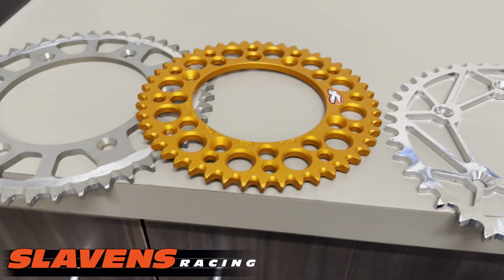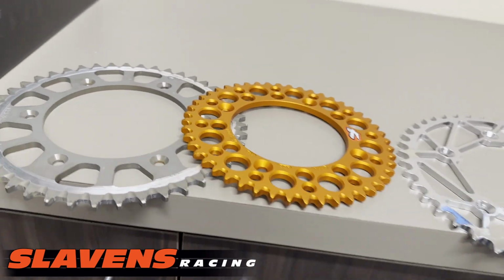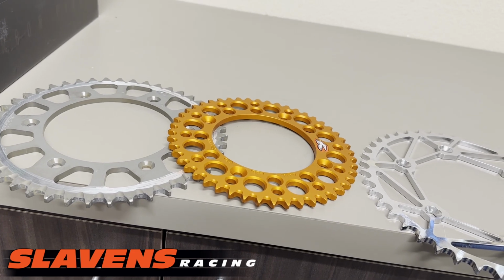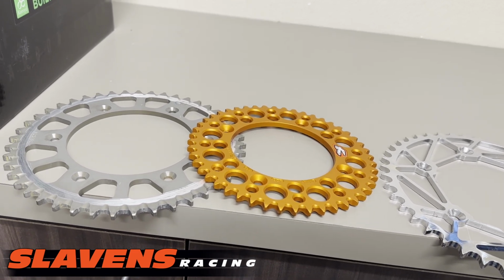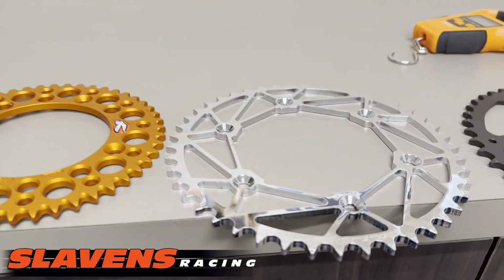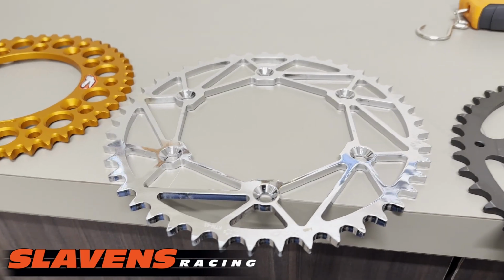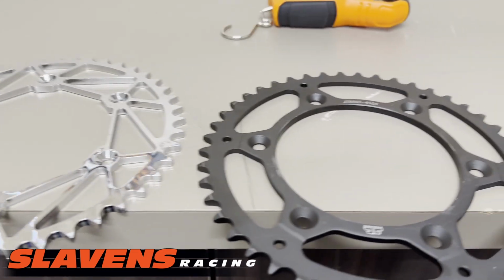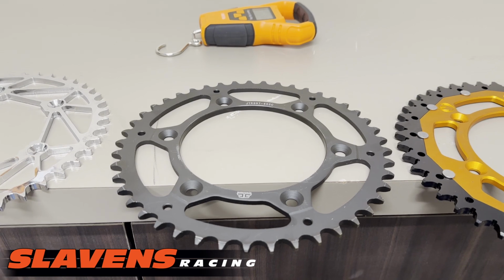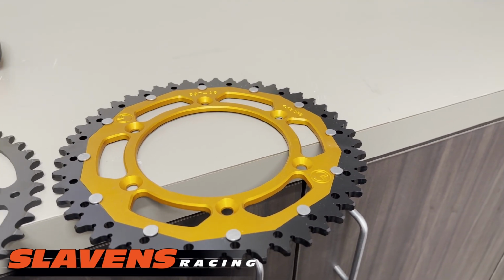All right, price points. So the Renthal, the orange one here, is $88. We do have the Warp 9 alloy ones coming in just a couple of days, and they're going to be about $50. So that's a good price point, $50 for an alloy rear sprocket. These are $112. I think the DDCs are a similar price point. This is definitely the price king right here. It's about 30 bucks. And this one is $69.95.